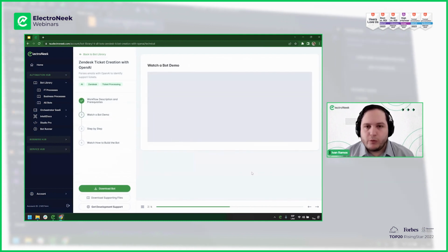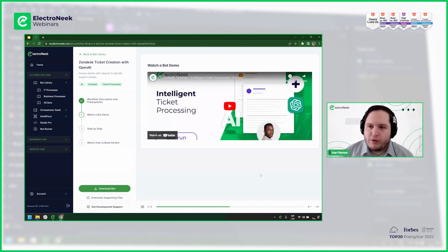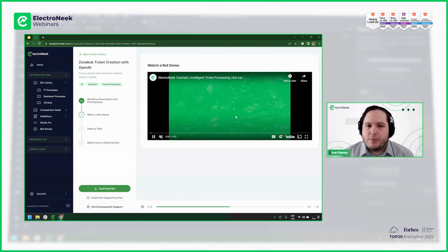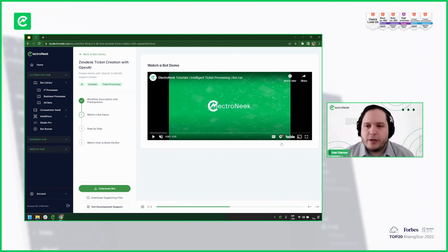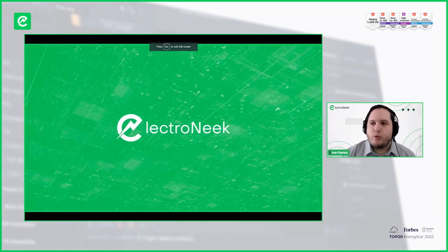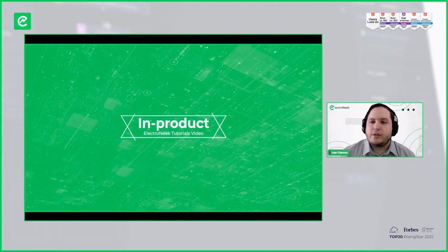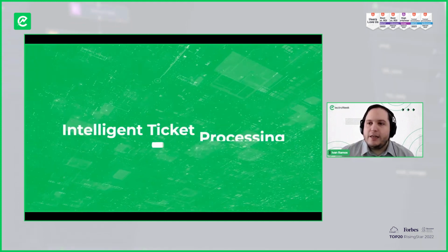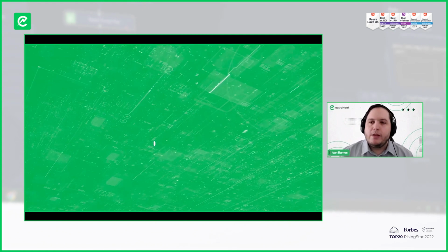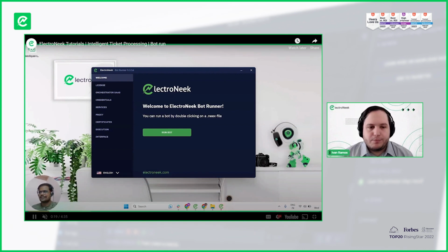So what this bot will do is read emails, which will be fully natural language emails. The bot will extract their data and use the GPT language model, which we had the integration with, to determine what type of requests these emails are. Are they support requests? Are there other types of comments or requests? And if it detects that these emails are support requests, it will automatically create tickets for them in SendUS and then reply to that email, sharing that SendUS ticket so that the conversation can be followed up right there.